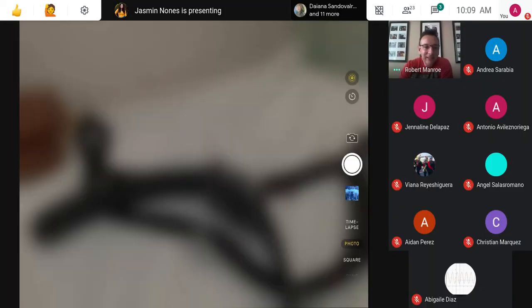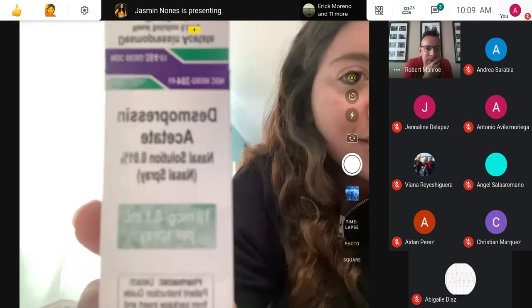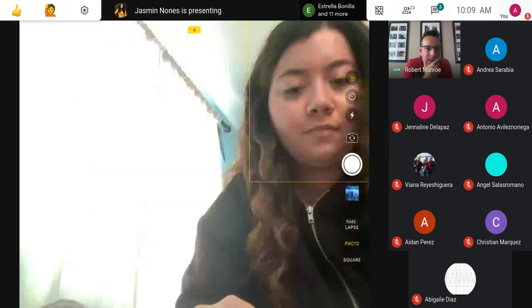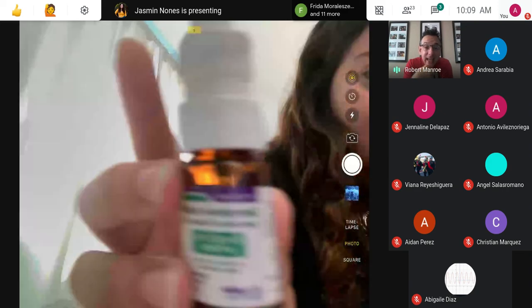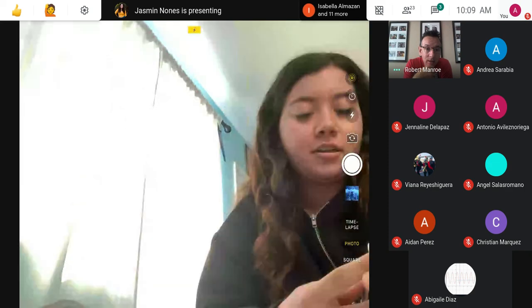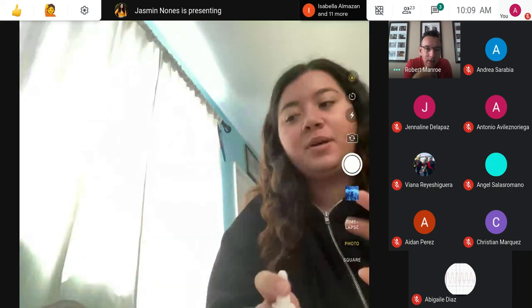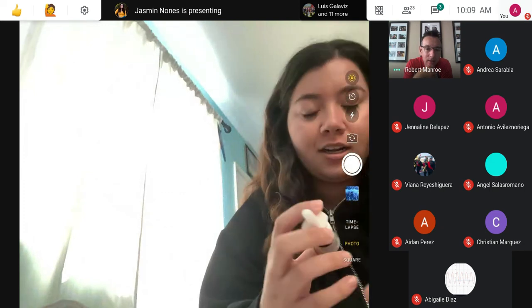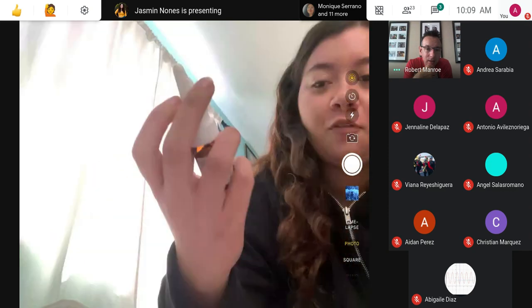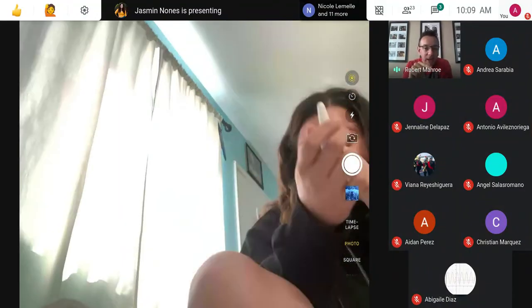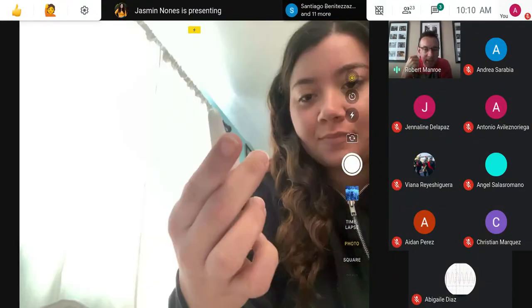Okay, so this is what it looks like. It's called desmopressin acetate, and it's like a nasal spray. It's usually in higher concentrations, but I guess the companies have been struggling to produce the higher concentration ones. So this one, when I first took it, they told me I had to do 15 sprays in each nostril. It was horrible. You absorb your clotting factors through the blood vessels in your sinuses.